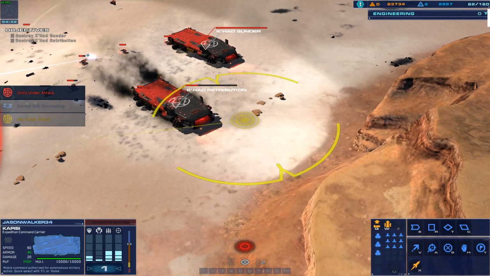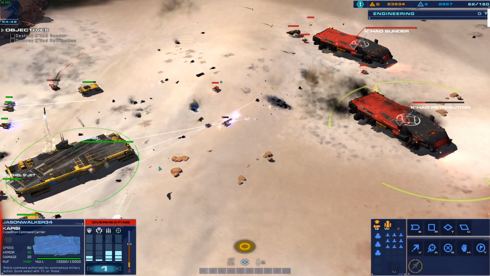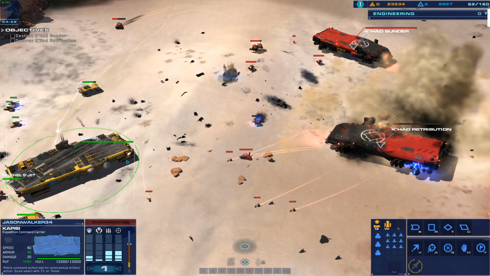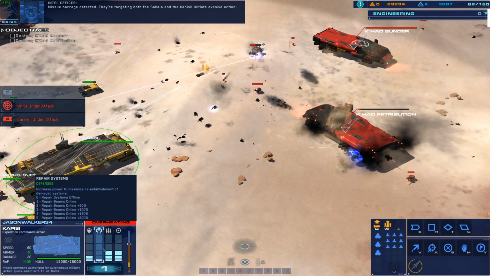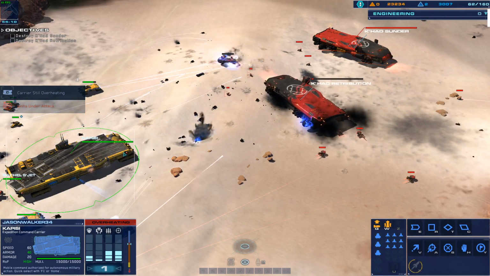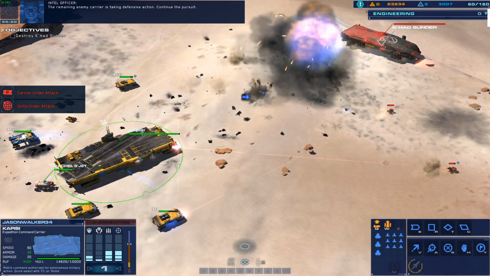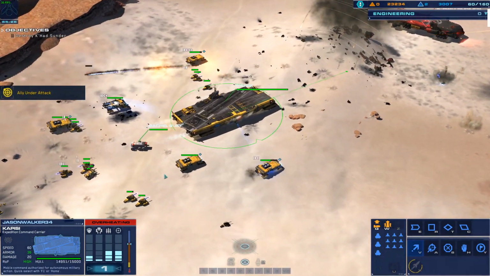Alert. Hostile siege cruiser sighted. Target locked. Hostile interceptor down. Enemy armor disabled. Hostile light attack vehicle visually authenticated. Missile barrage detected. They're targeting both the Sakala and the Kapisi. Initiate evasive action. Strike craft destroyed. Battle report. Hostile siege cruiser. The remaining enemy carrier is taking defensive action. Continue the pursuit. Alert. The Kapisi is taking fire. Alert. Hostile range taking fire.